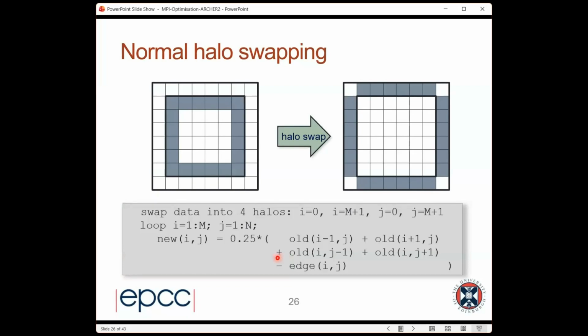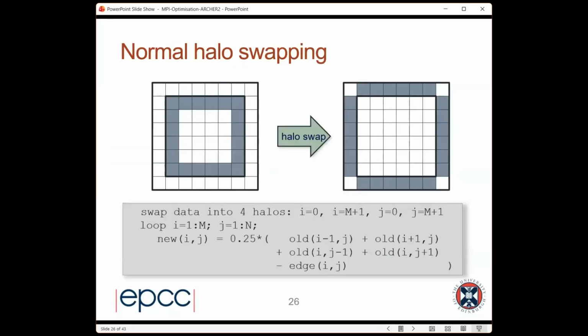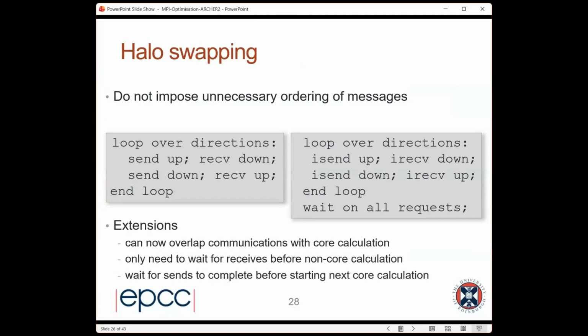We have a standard sort of update algorithm, which is the 5-point stencil. The new value depends on the old value and its 4 nearest neighbors. We implement that by using a Halo swap. This is our local data. We extend the data in all the dimensions by 1, so we can have a Halo. Before we update the data, we do a Halo swap, where the boundary data from the neighboring processes is put into my Halo. This is a standard parallel pattern. Before doing any computation, you swap Halos with your neighbor, and then you can do the calculation.